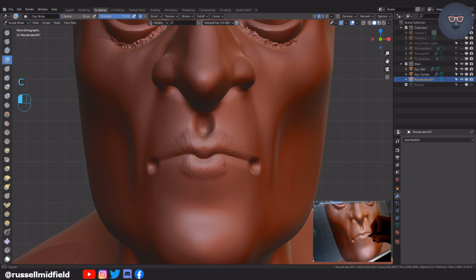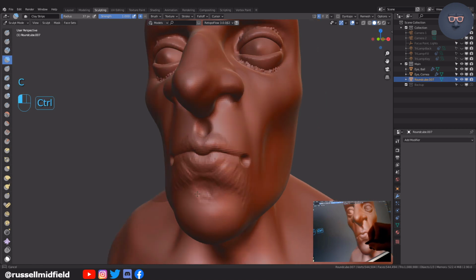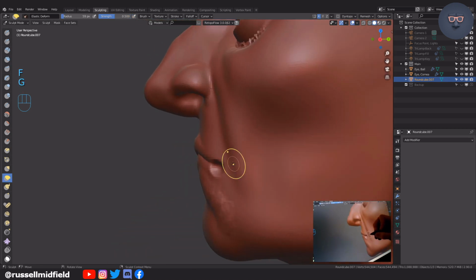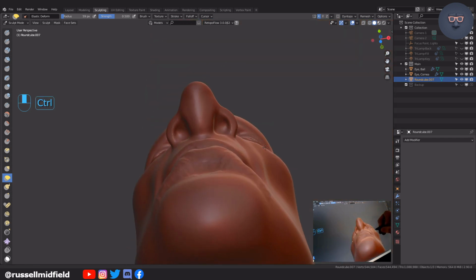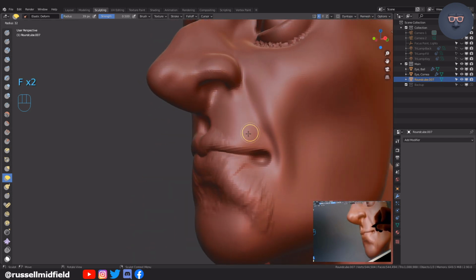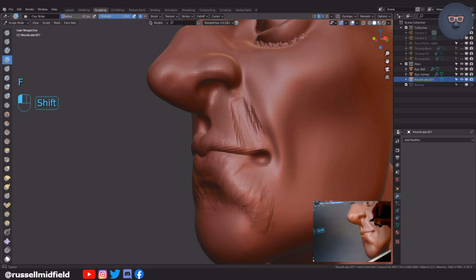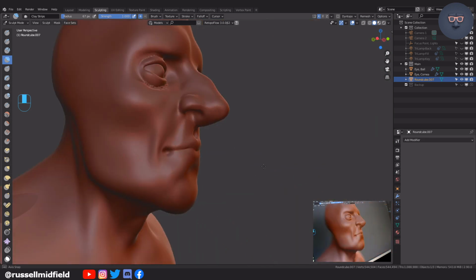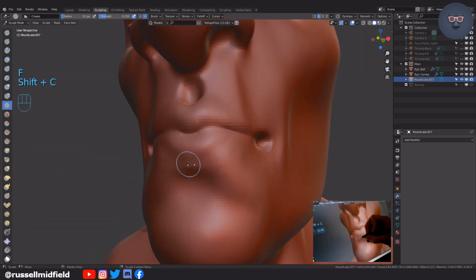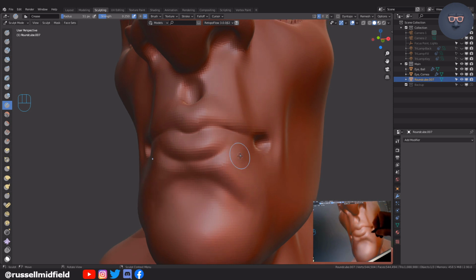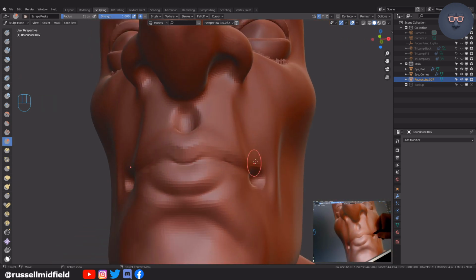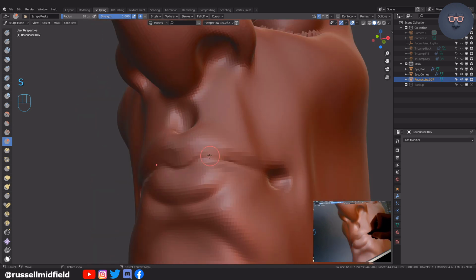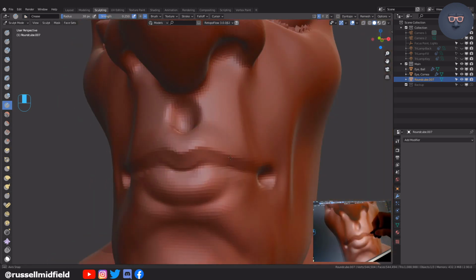Then inverted sculpt draw brush, I'm going to dig out the corners of the mouth. Then normal clay strips brush for the bottom lip. Then more clay strips brush out at an angle from the bottom of the lip to accentuate the muscles here. Now some scrape brush on the front part of the lips like this. And then inverting the crease brush to accentuate the edge of the lips.